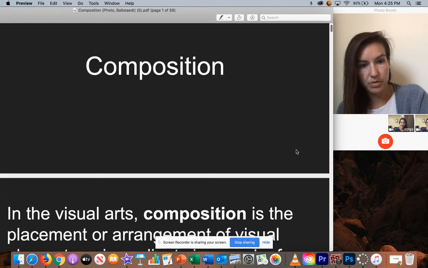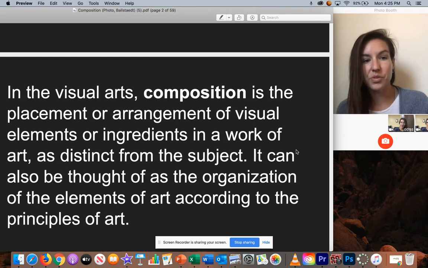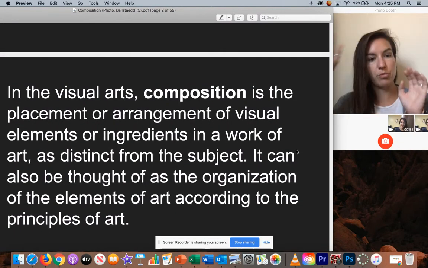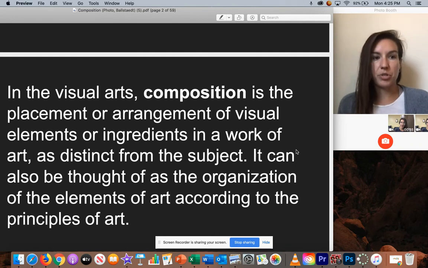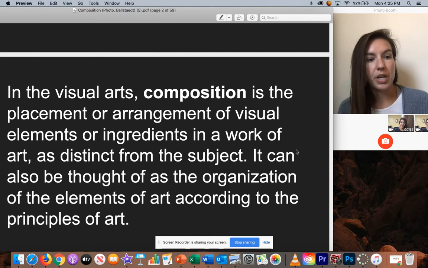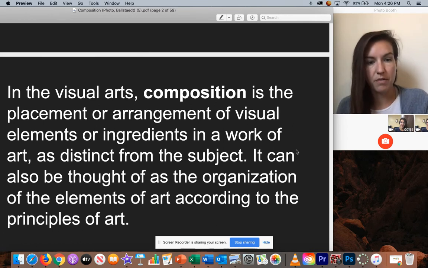So let's begin. The first thing that we're going to cover is what composition is. So what composition is basically just the arrangement or the placement of the objects, your elements in your photograph, and where you place them in your picture plane. You can think of your subjects as people, places, things, or they could be things like actual art elements like line, shapes, value, color, texture, all of that. And how you put them in your photograph, in your picture plane, is composition.